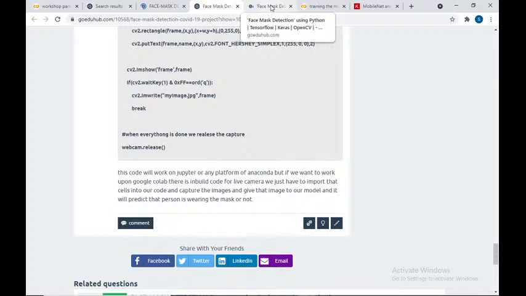Clear everything? We can create a model and detect with our model. We can predict the images with mask or without mask. This is a simple model having only two classes. When you are learning the convolutional neural network, this is, you can say, the starting point. Here we are using only two classes. Okay, so if everything is clear till now, I can tell you the code for the live part also. You can try for the live also.